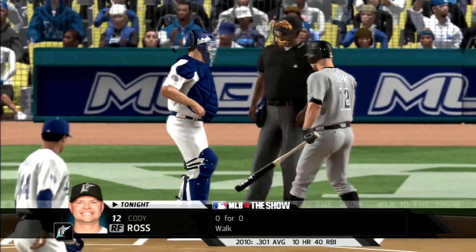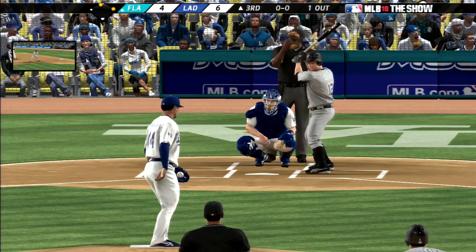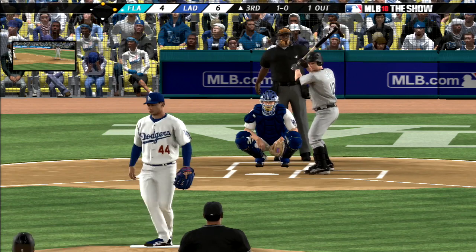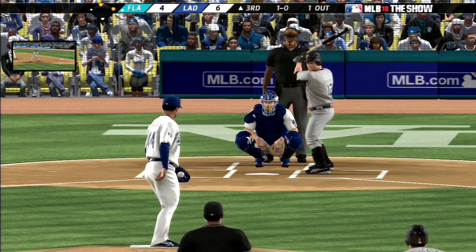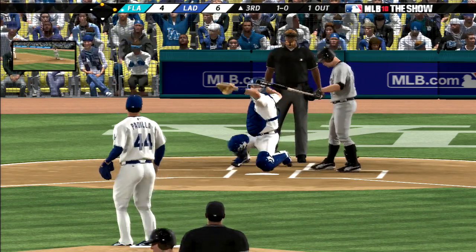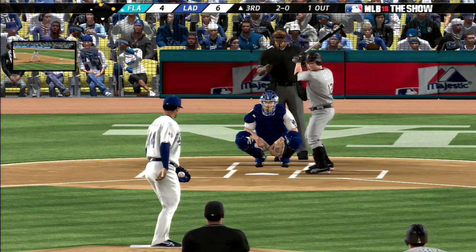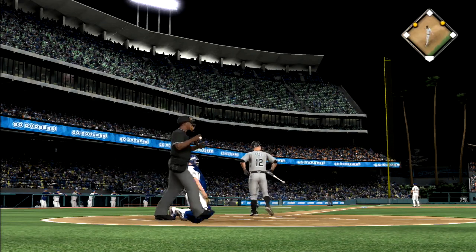Cody Ross will dig in. Drew a walk his first time around. Lays off the slider. Don't know quite where that missed, but it's 1-0. And if there was ever a guy that needed a double play ball, you're looking at him right now. And it runs outside, so it goes to 2-0 now. And for as bad as this inning's been, he's still just one hard ground ball from getting out of here. Now a pitch swung on and hit to the left side, but this is going to find the seats, a foul ball.